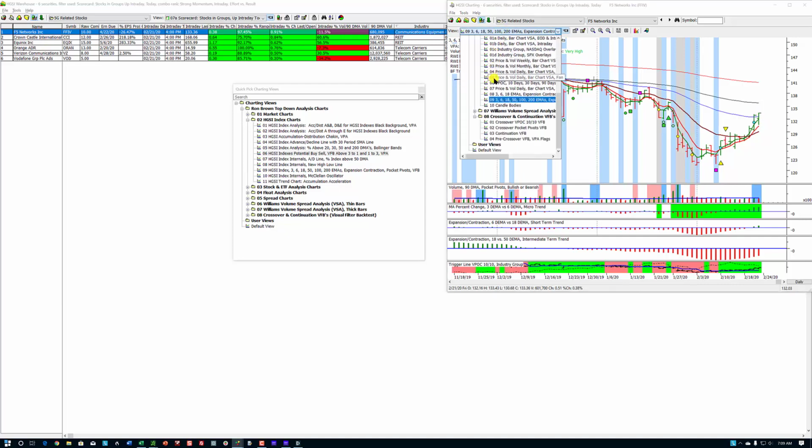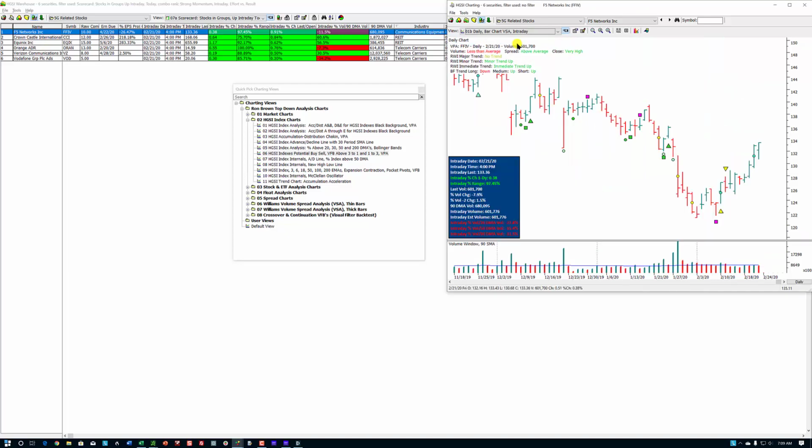Now if I go up here to the number 3 chart, this is the intraday from yesterday. So where's the range? 97.45. Last volume, 601,000 shares. Volume change was actually down, and you can see that these volume numbers are down. So what does this mean? It means that if it closed near the high of the day, there's very little supply for this stock.